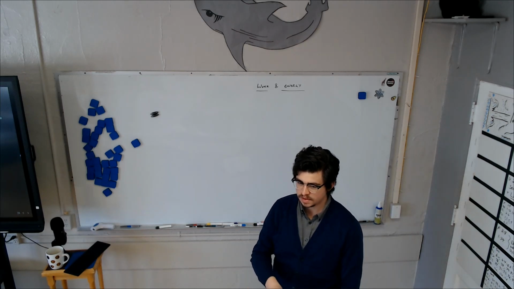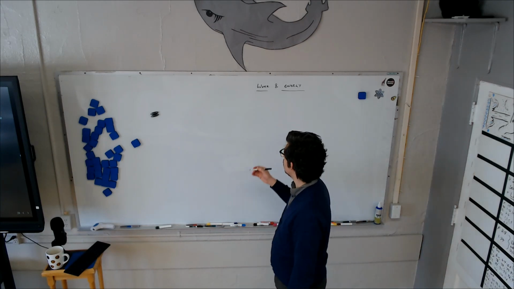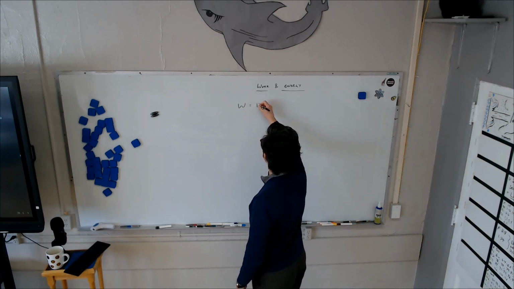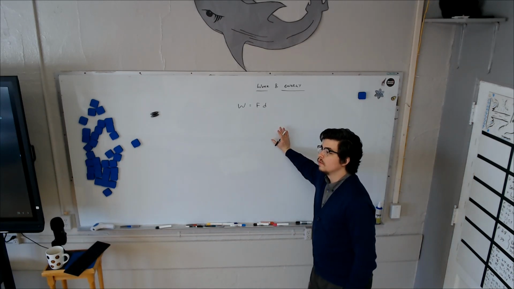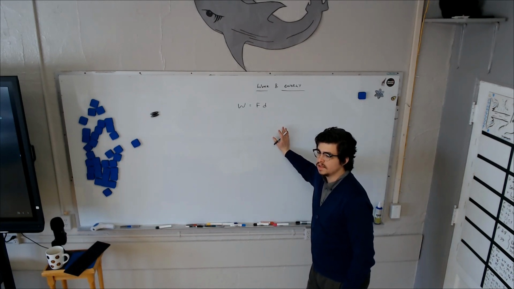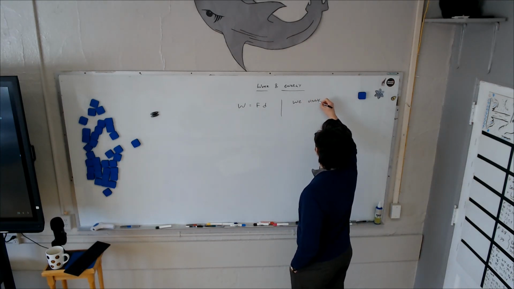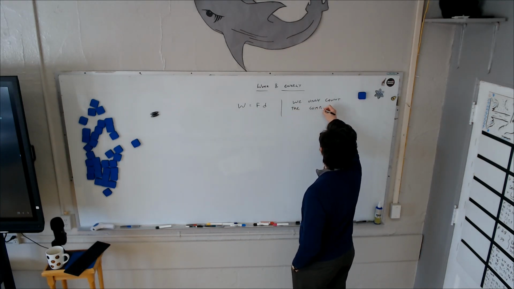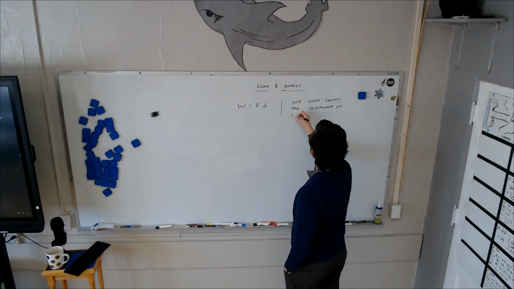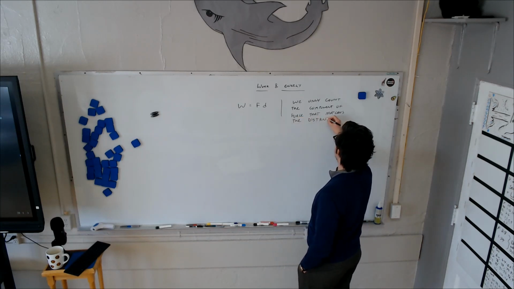Work in science specifically means to apply a force to an object and make that object move over a certain distance, right? So we have that work depends on force and distance. For you all, as opposed to physical science, it's important that you know we only, write this down somewhere, we only count the component of force that matches the distance. And we're going to talk about that in a second.